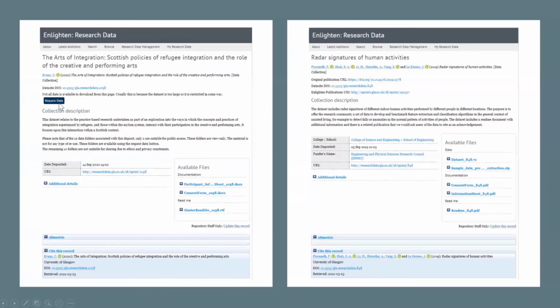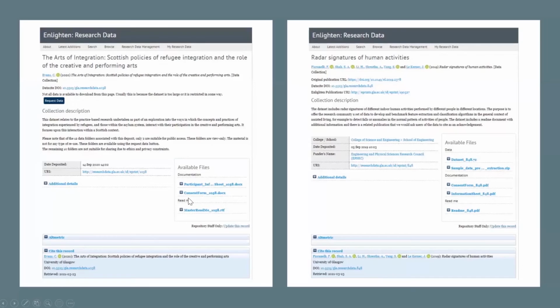In this first one, the data itself is not publicly available. In this case, there needed to be an application process associated with getting access to the data. However, anyone that's interested in this data can read the master README document, which will outline what kinds of data are available.